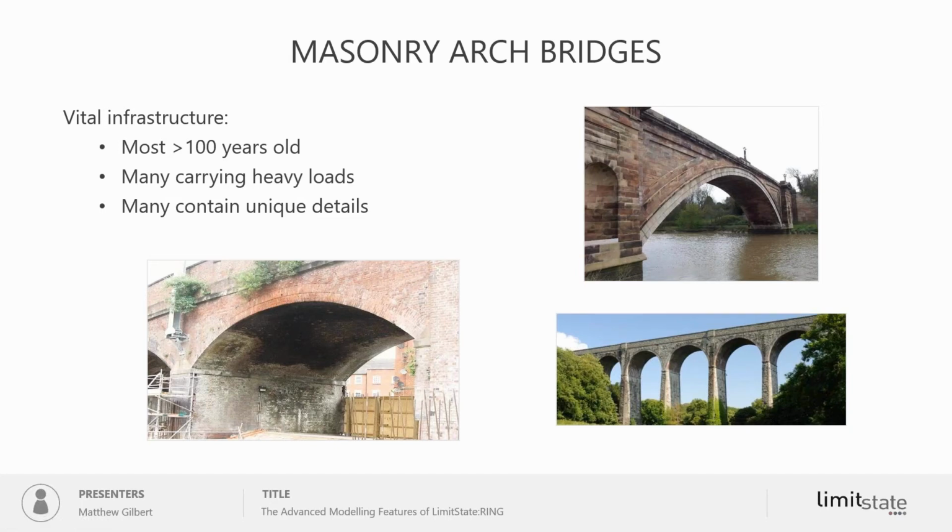Moving on to today's webinar, obviously we're interested in masonry arch bridges. We know there are a lot of them around, so 40 to 50% of the bridges on railways in the UK and in Western Europe are masonry. They're almost all now more than 100 years old, and we subject those to often increasingly heavy loads, certainly if we're thinking of the railways.